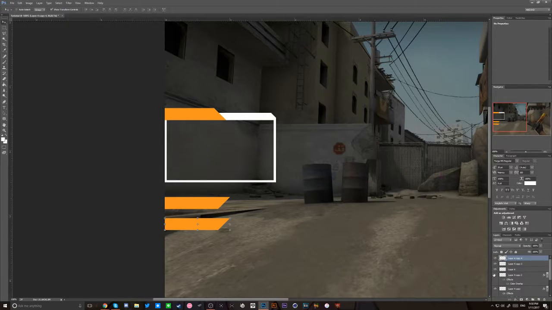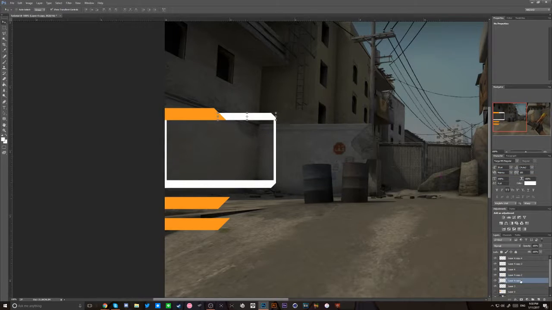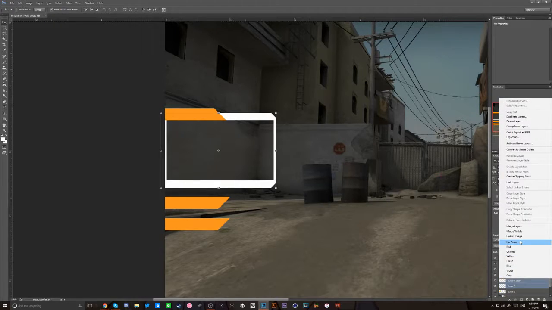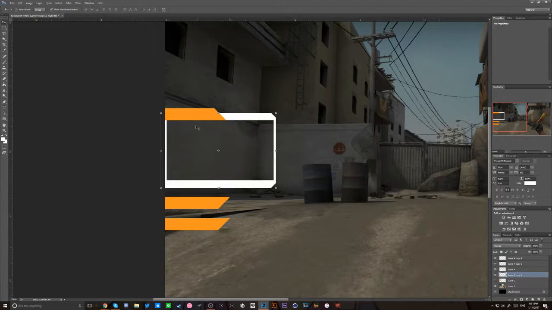And there are more things you could add to this. Make sure you rasterize the layer style so you could do more stuff with it. Once you have it done and you know this is the shape you wanted, merge the same color layers. That's what I do. Actually, don't merge these because you can move them around, but merge the main camera thing.